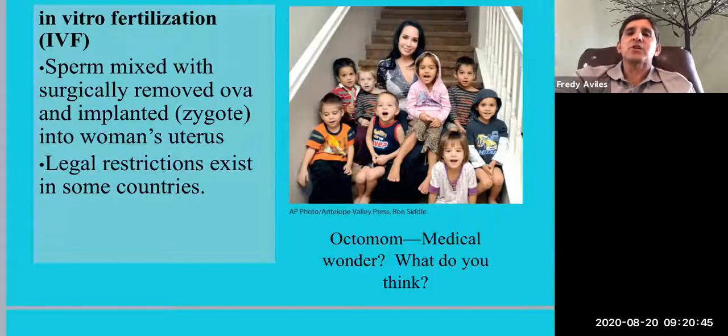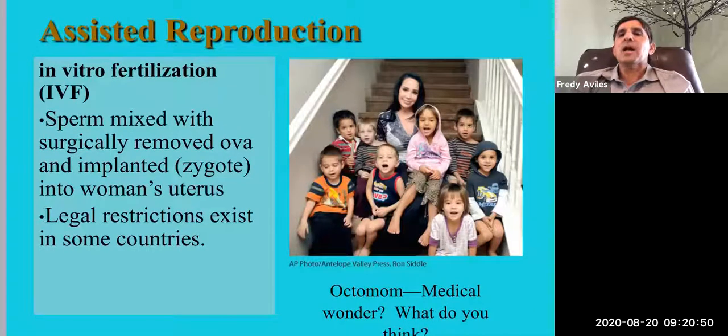What happened is she underwent in vitro fertilization, had trouble conceiving, so she used this fertility method where they had the husband's sperm mixed with her ova outside of the womb in like the petri dish, okay? And then that produced the zygote, the fertilized egg, basically. And they always produce many of them, and they actually will put several inside the mother, because sometimes the zygotes will not survive, or they'll be spontaneously aborted. So you want to put more than one in there to increase the chances of being able to conceive a child, okay? So for the octomom, they produced 8 of these zygotes with her husband's sperm and her ova, and they put 8 inside her, and all of them survived. So she basically had 8 children, okay?